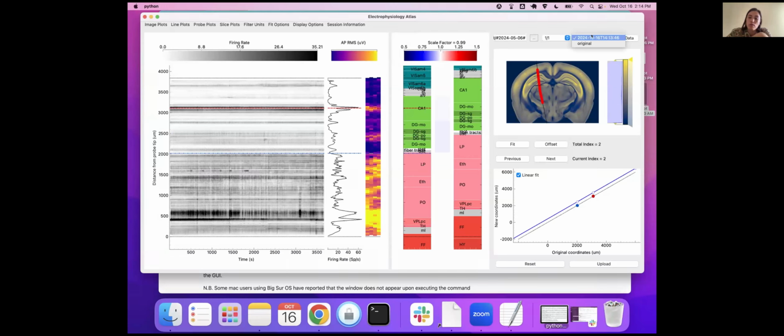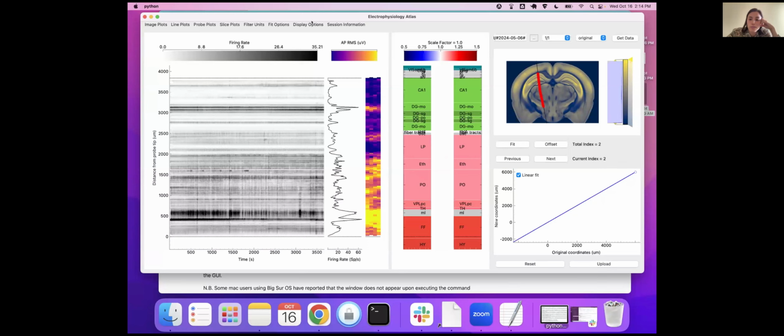But if, for example, you want to overwrite your alignment, you can go back to original, get data again, and it will load the GUI up in this clean state where you don't have any alignments, and you can realign and add these reference lines, and it will basically overwrite the data that you have.